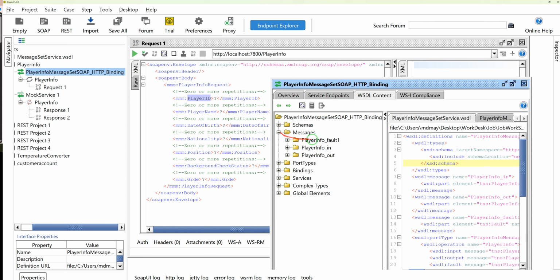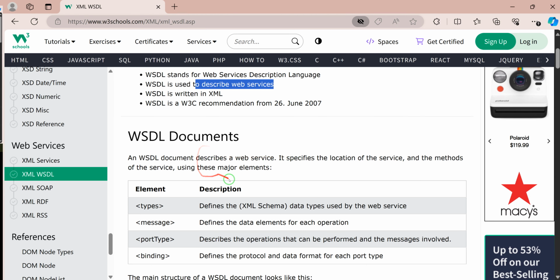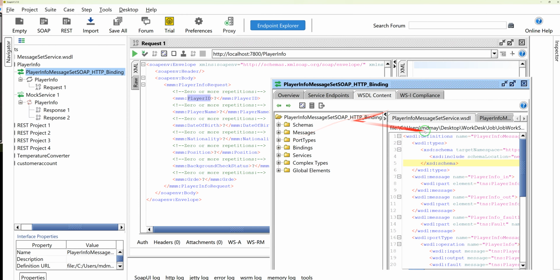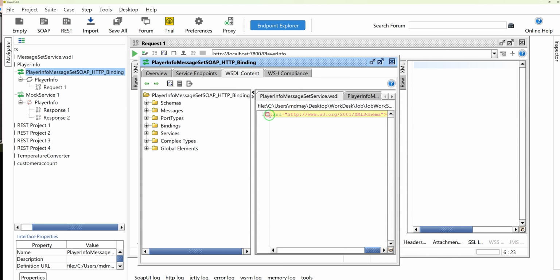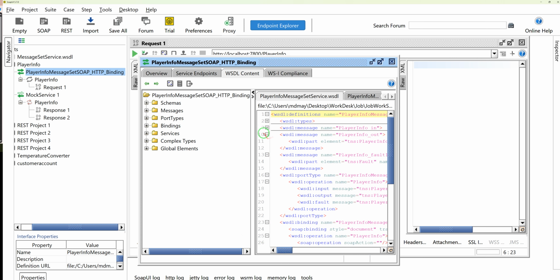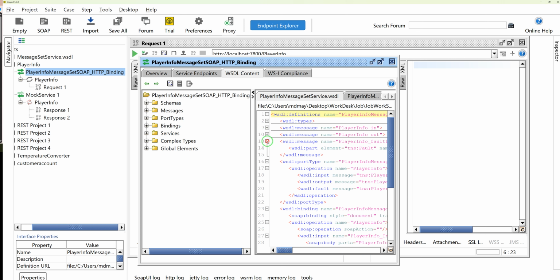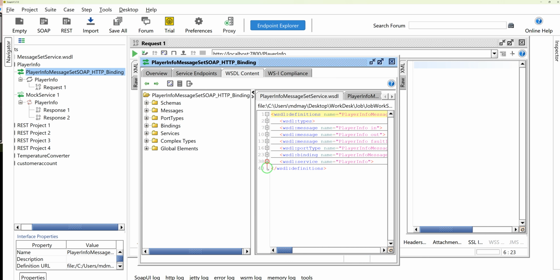Message type, you just come and see all your stuff. Port number, port type. Let's read about the WSDL, which has each binding and port. What is that? On a WSDL, which I have right here, let me make it smaller, that way you see it. See, on a WSDL we have types.